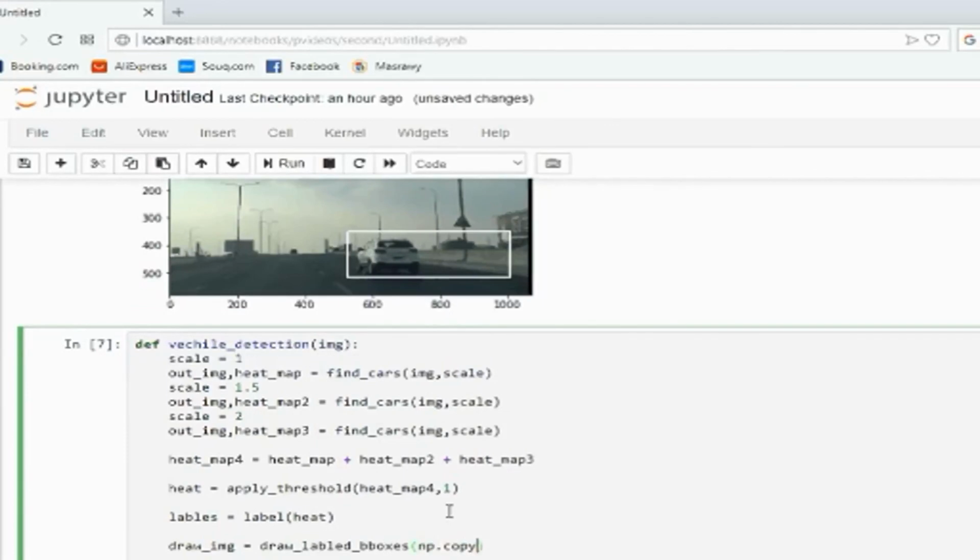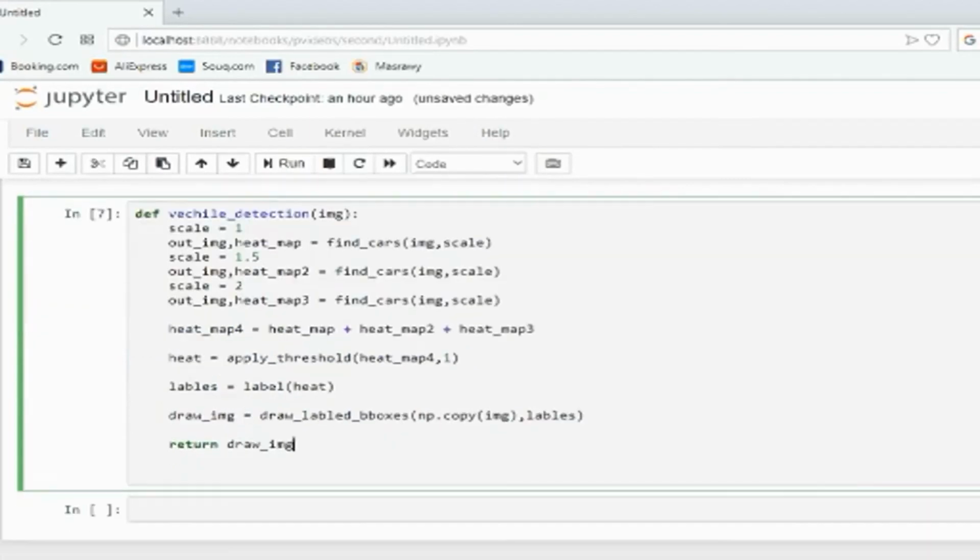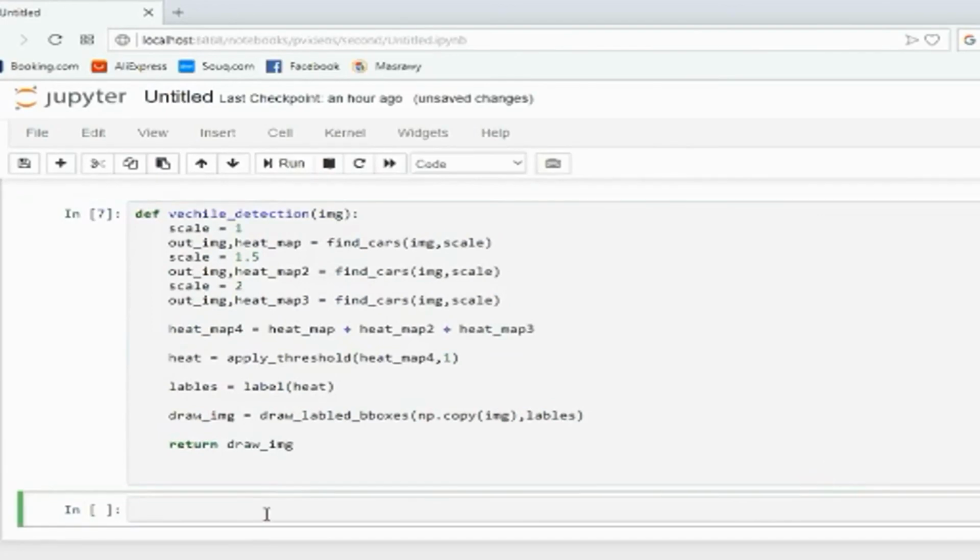We will copy the image. Labels, and we will return. Sorry, we will return our drawing image. Okay, so far so good.